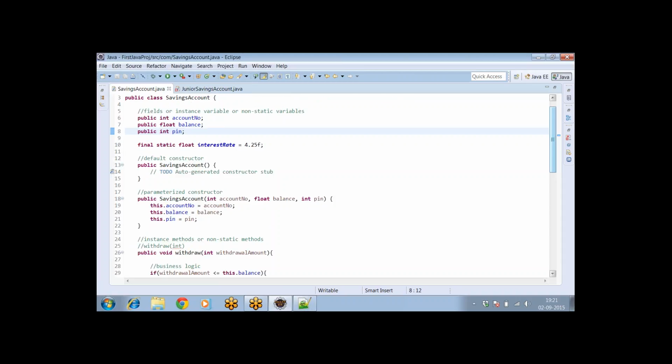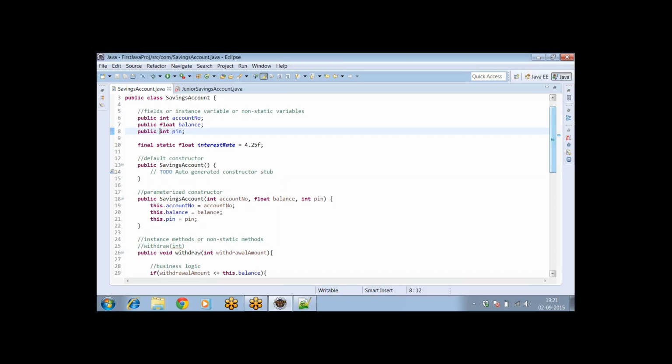The subclass can only override those methods which it inherits from the superclass. It should be able to inherit the method from the superclass, then only it will be able to override that method. Otherwise, it will not. If you want, you can make a note of it: subclass can only override the methods of the superclass which are inherited by the subclass.